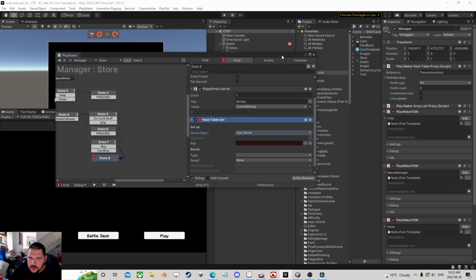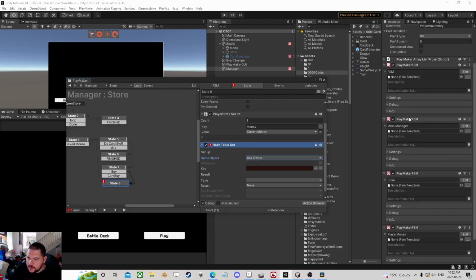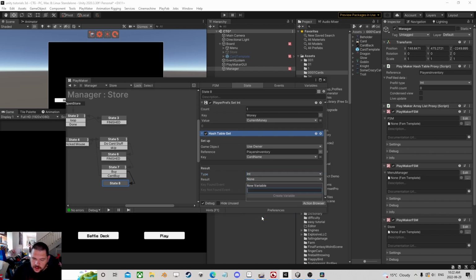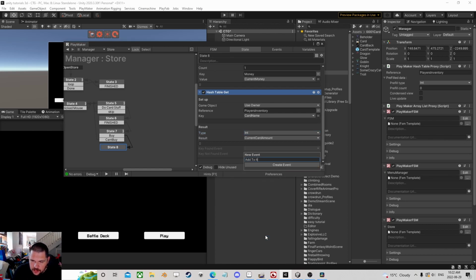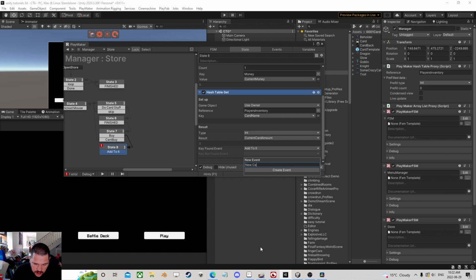I think actually in the store, we're on the same object, so we don't actually have to do anything with the globals. So player's inventory, and we're going to look at the card name, and that's going to be a type integer. So this is our current card amount. Now, if the key is found, add to it. If the key is not found, it's a new card.